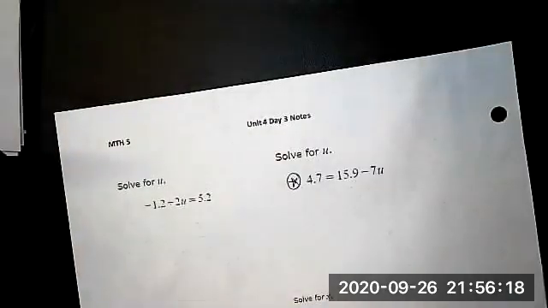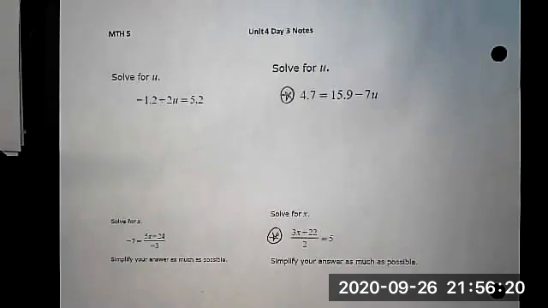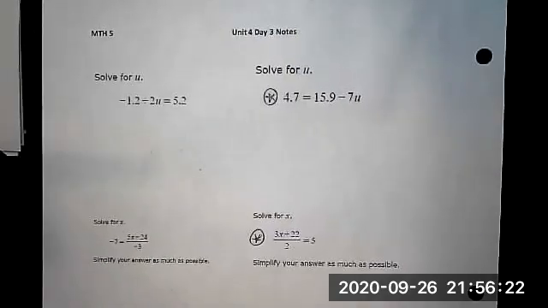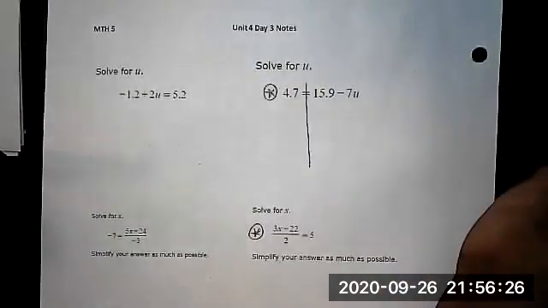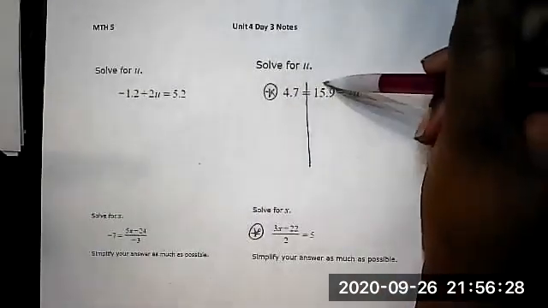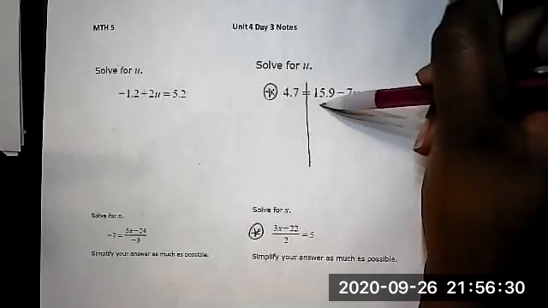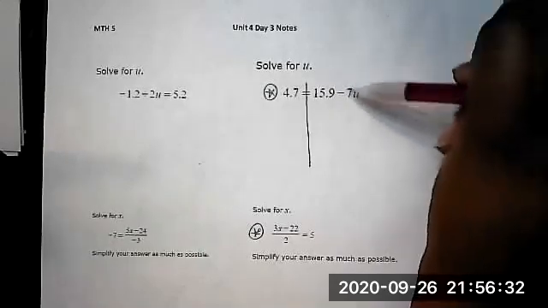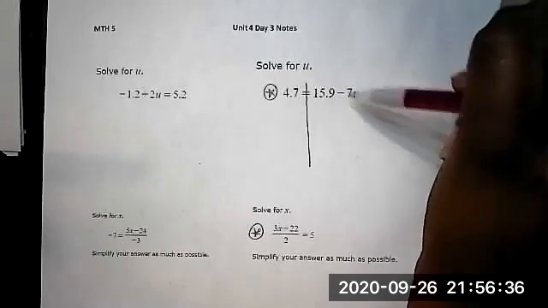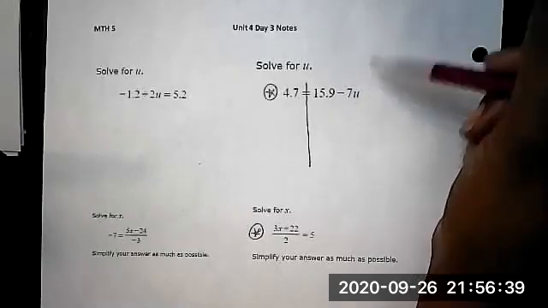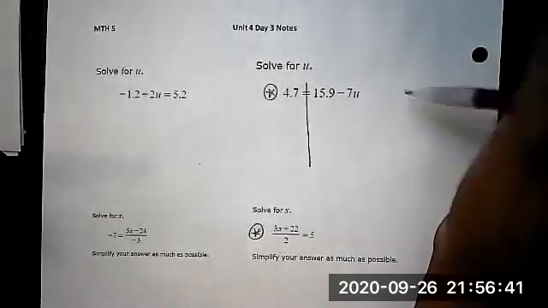All right, a couple more problems for these particular notes. Let's look at this one. Again, pay attention that this is a positive number. Negative 7u. 7u is negative. Minus 7u. When you have the minus in the middle, that means that second number is negative. Pay attention to that because it can trick you up.